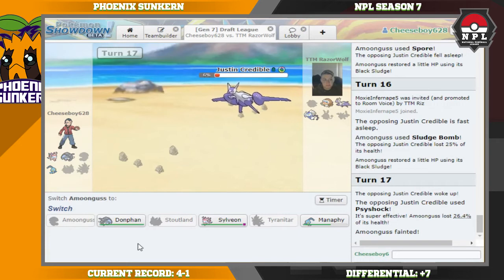Here's what I'm thinking. Because Sylveon is just not happening. I need Sylveon. Donphan, if he has a coverage move outside of the two he just showed, I die. By that I mean Ice Beam or Draco, but those are his coverage moves. If I bring in Manaphy, he might just reveal that Draco as well, and then I could die, or at least be useless enough to where Mamo would take me out.